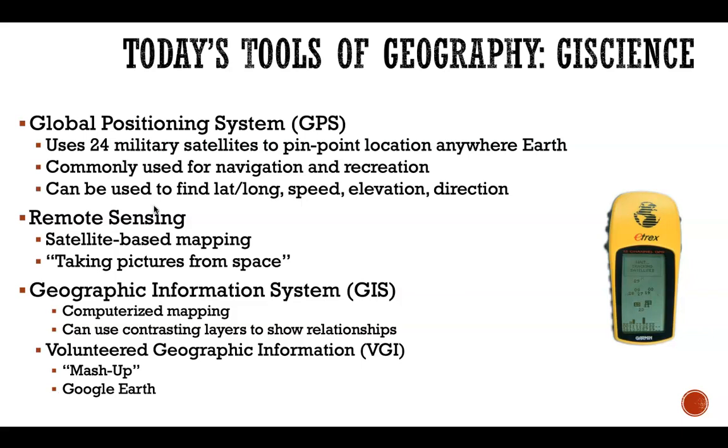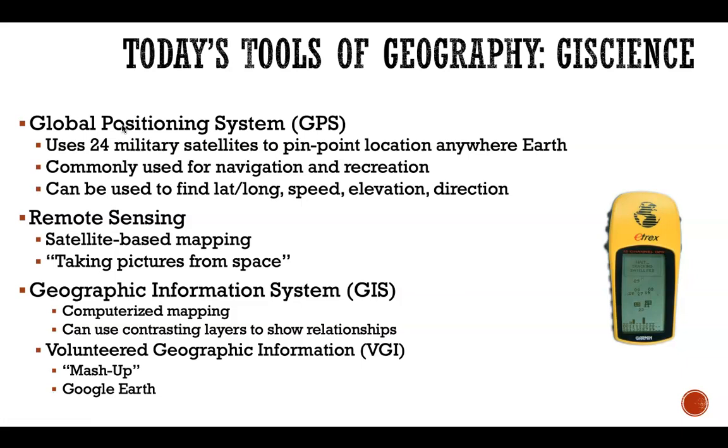GIS, right? Geographic Information Systems. They are computerized mapping. That's one thing. You're going to look at this kind of the GI science, the overall piece of this. You're going to look at GPS, right, which is the global positioning system. You think about that. You have that on your phone. You have that in your cars, that type of thing.